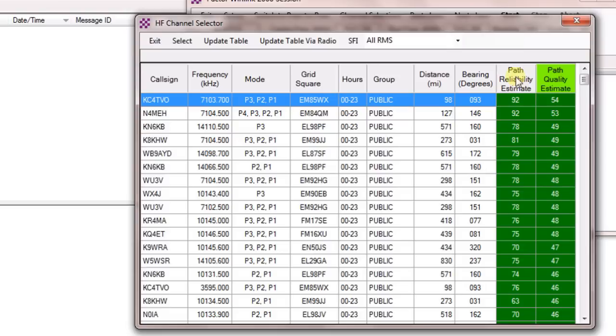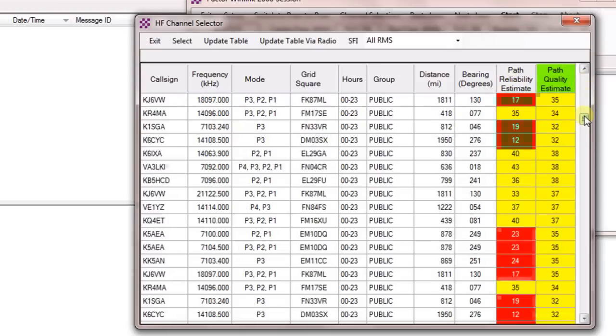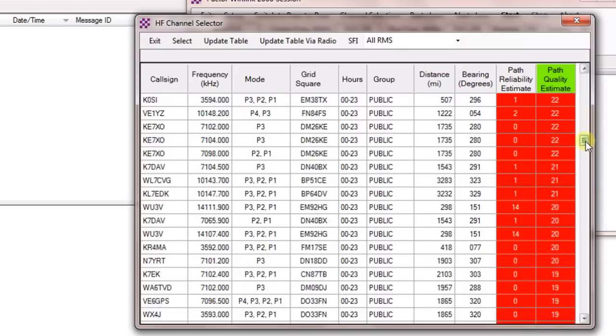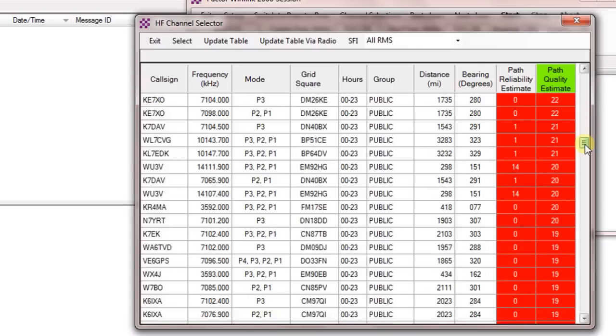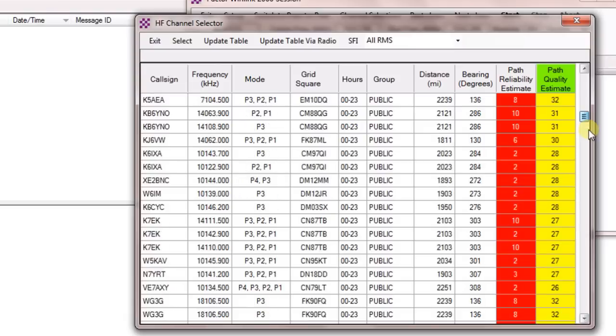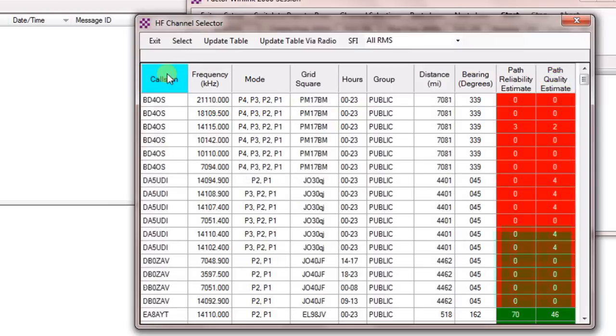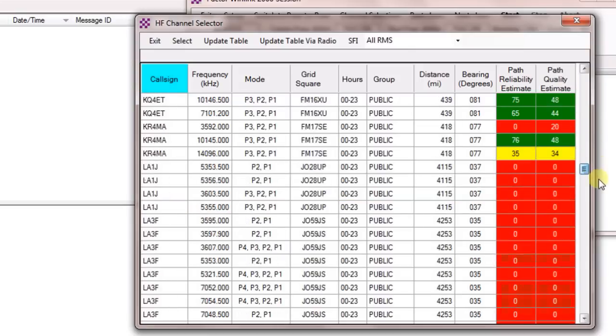But you notice we have a path reliability and then path quality estimate. This number right here, the higher the better. And you notice as we come down through the list, they change to yellow. That's iffy. And then if these are in red, well, it's saying you probably aren't going to be able to connect to it. So these are ordered this way. You can change the default of this if you wanted to sort by call signs, if you were looking for a particular call sign, and then just pull down to the particular call sign you were looking for.